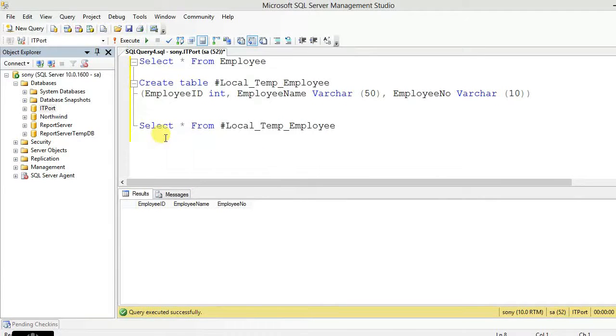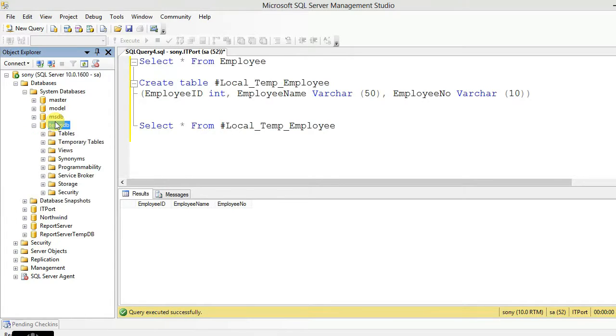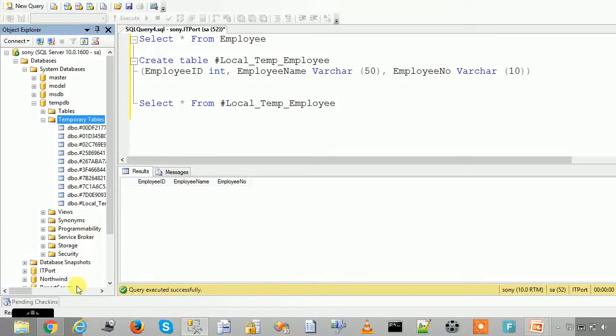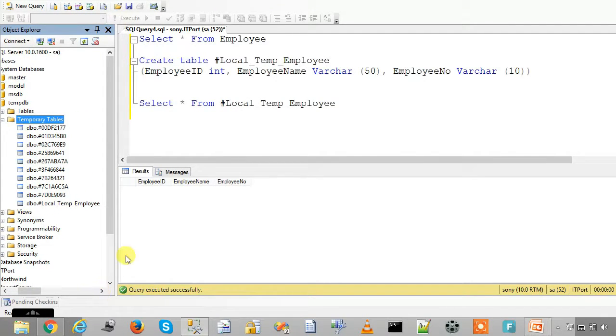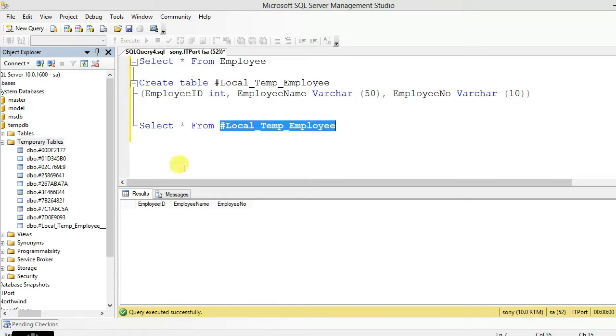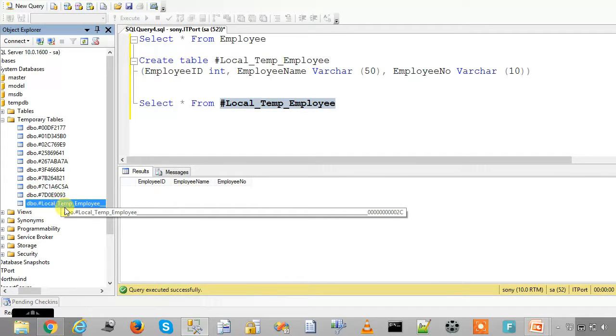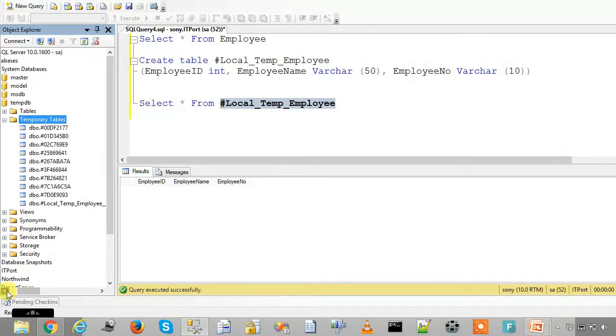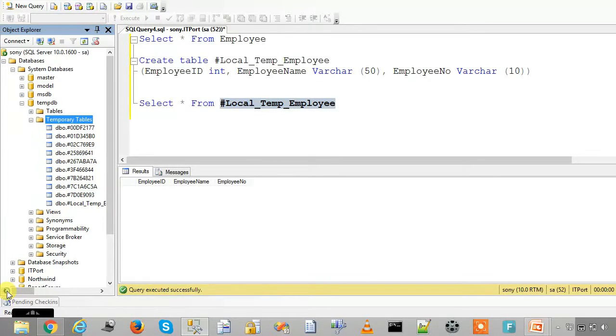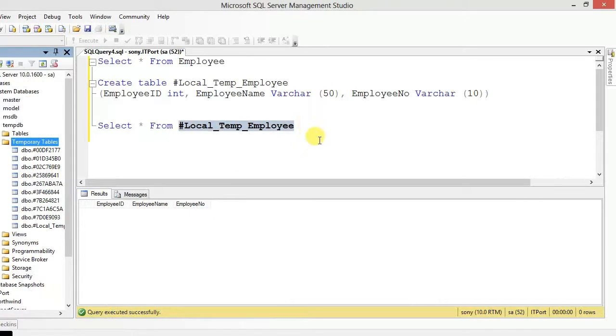Now we can see the table in the TempDB database, under the temporary tables category. This table was stored as the local temp employee. So the temporary tables are stored in the TempDB database and use its memory here.